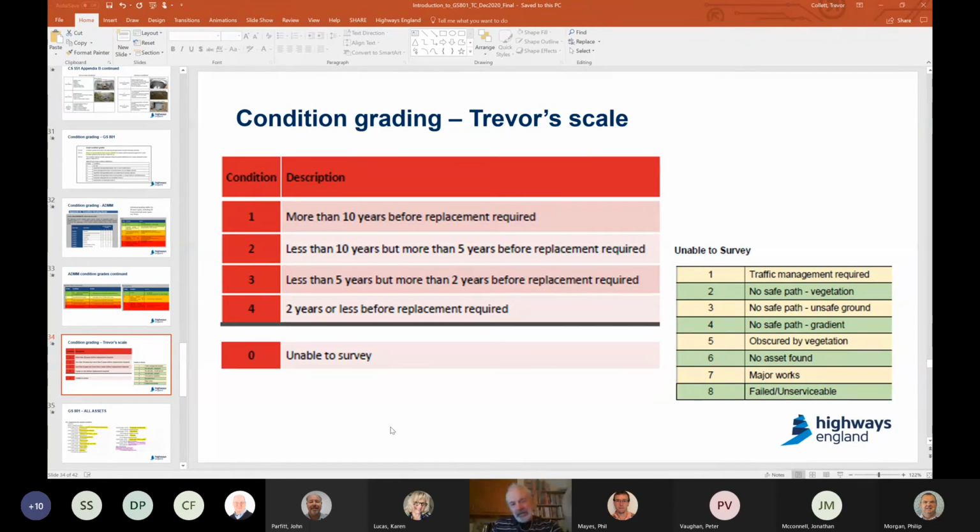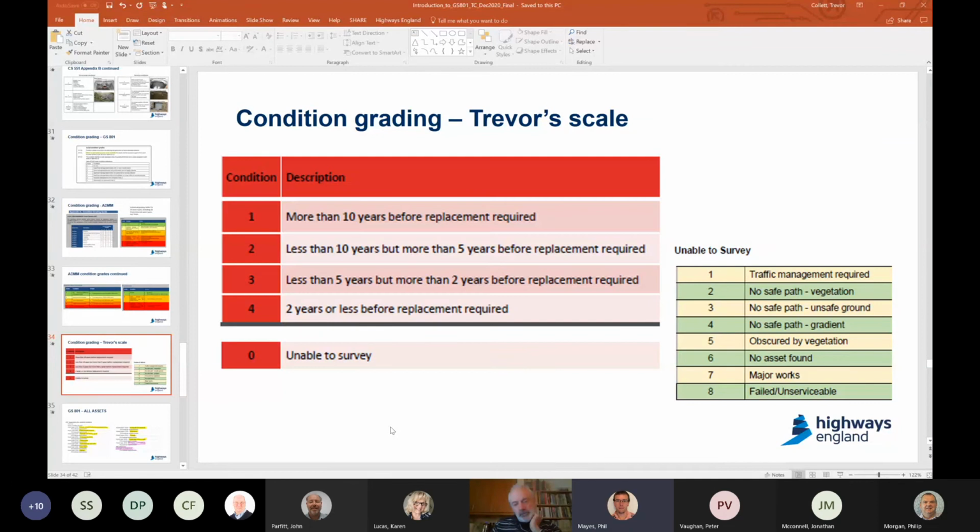Right. And you have to understand the difference. Now, whatever the criteria are, if you've been told that you've got to report dirty sign faces, then you report it or do whatever you're supposed to do. But if you're there as part of a condition survey, my instruction to the surveyor is to look through the dirt and say, yes, it's still in structurally sound condition. It could well be condition 1 on my scale, but you might still give a ticket to your provider to go and clean it.